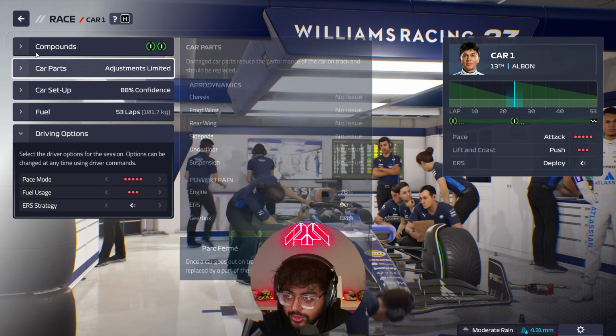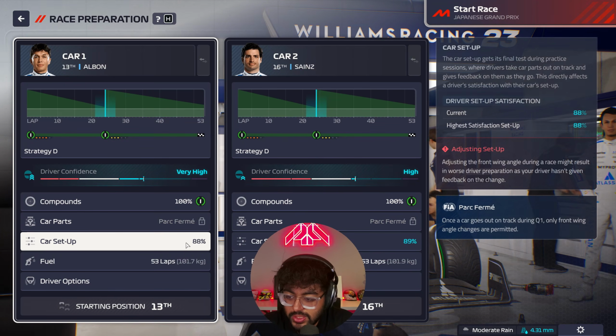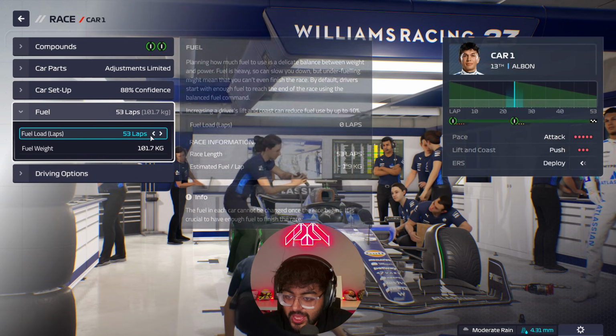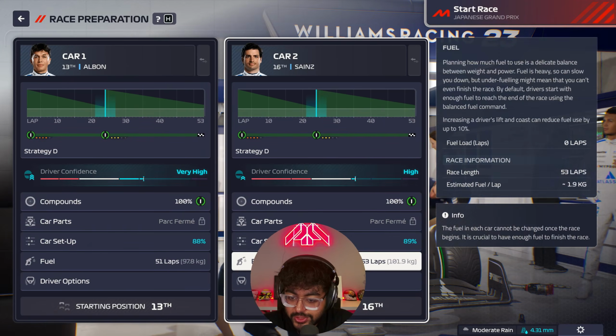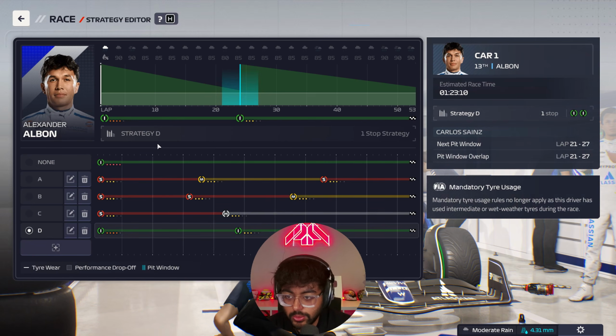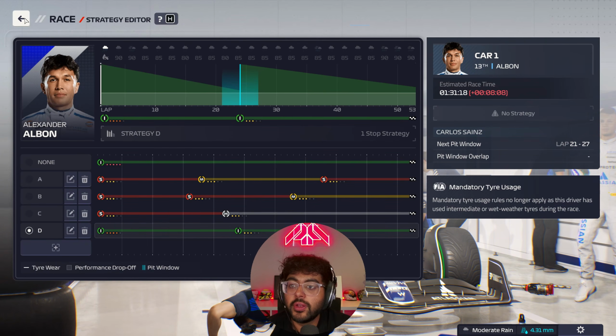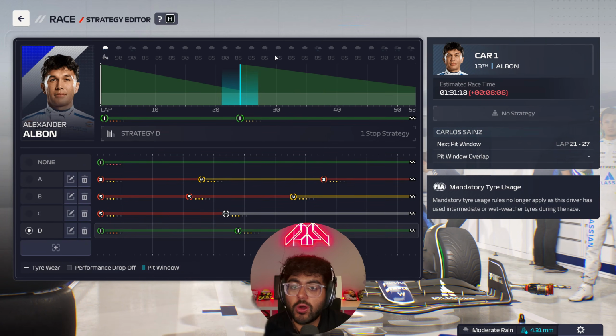Right, aggression. It might be Inters the whole race, so that's not as interesting as I thought it could be. For here, honestly, this is going to have to be a -2. Let's go -2 fuel. Go really aggressive, knowing that we will save fuel, because you always do in the wet. And I don't think there's a dry period. It's all just very intermediate, maybe heavy rain towards the end.